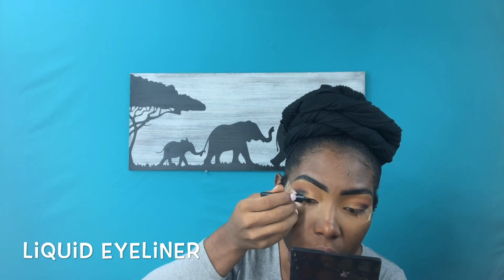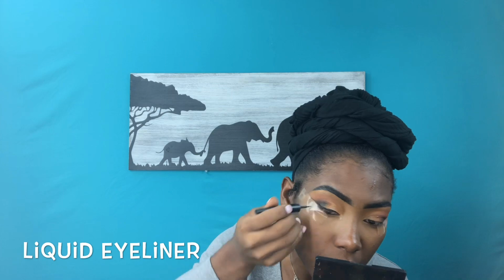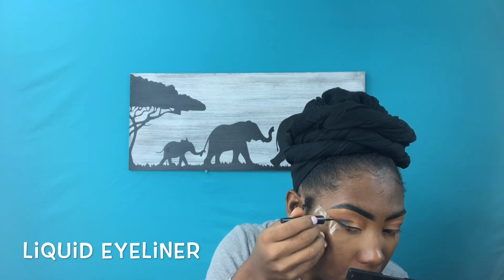All right, so now I want you guys to take your liquid liner and we're gonna create a wing. I wanted to try creating it with the tape itself to see the difference from me just freehanding it. So this time I did create my wing before I took my tape off. If you guys are wondering, you know, why I'm doing that right now.